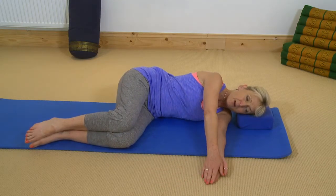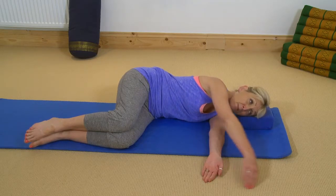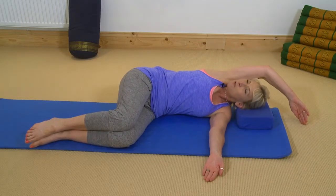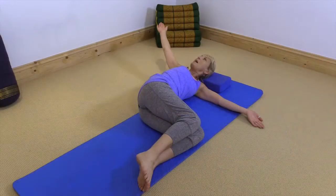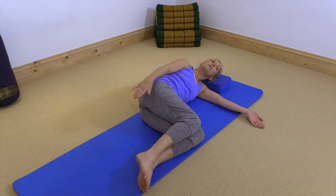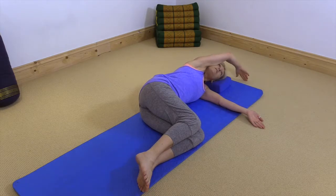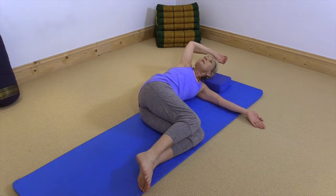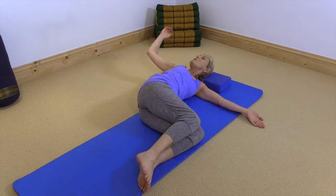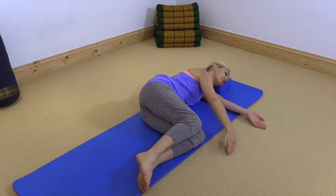and back to the beginning. Now, I'm quite open across my shoulder socket in front of the shoulder, but if you're a little bit tighter, this is what might happen. So you start your circle. You might, if you've got a shoulder problem, have a restriction here. So you don't have to take your arm low. You can bring it higher, but you can still come over the hip, over the knee, onto the floor in front of the fingers. And again, if that is too strong to keep your arm straight, then bend your elbow here and lead with your elbow to a point where you can straighten your arm out again. And then you go over the hip, over the knee, in front of the fingers.